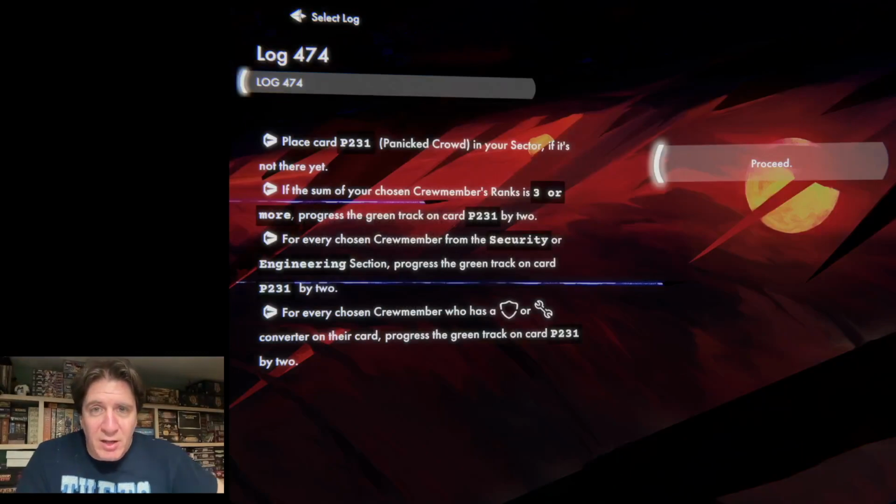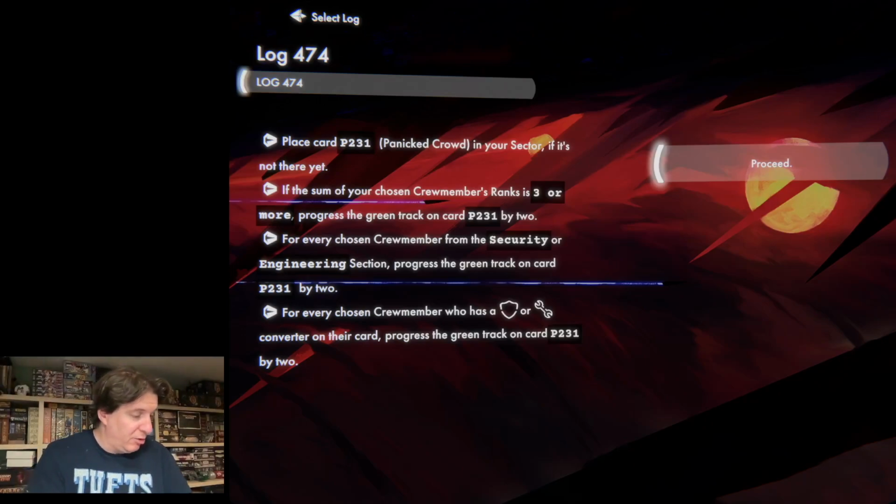Here we go. So place card P231, Panic Shroud, in your sector. So I'll have to grab that. If the sum of your chosen crew members' rank is 3 or more, which it is, we progress the track by 2. For every chosen crew member from security or engineering, we progress the track by 2. So that's 3, so 6 more, so 8 advancements. And for every protection, 2 more. So 10, 12. We get to 12 progressions. This is going to have to be one heck of a track for us to not succeed.